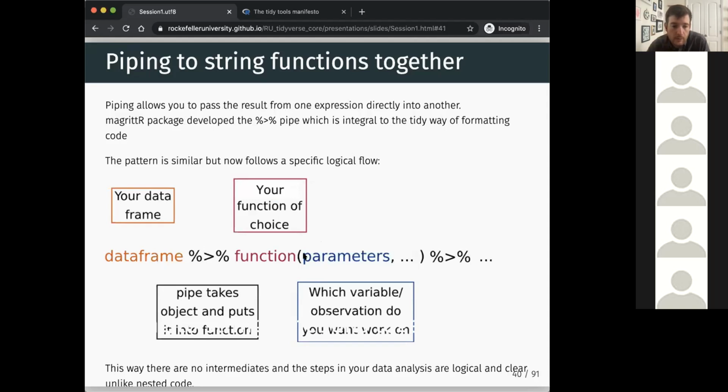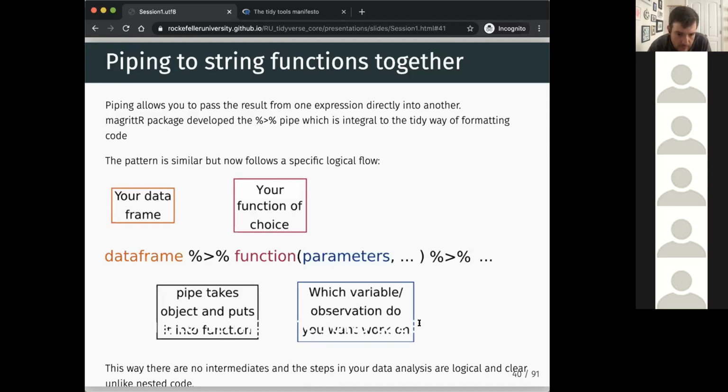Okay, I think it will be clearer once this is in action, but basically it's allowing you to take the output of one thing and then pipe it into the next thing, without saving anything as a variable. And the thing that's nice about this is it actually helps you show your logical flow as you go.